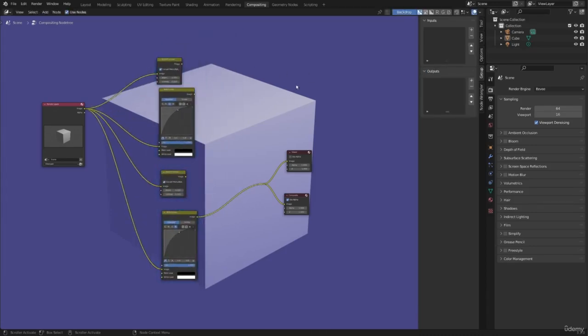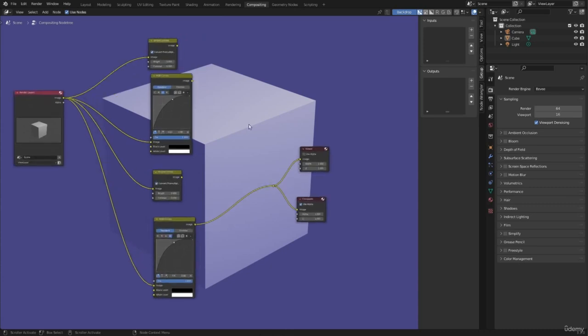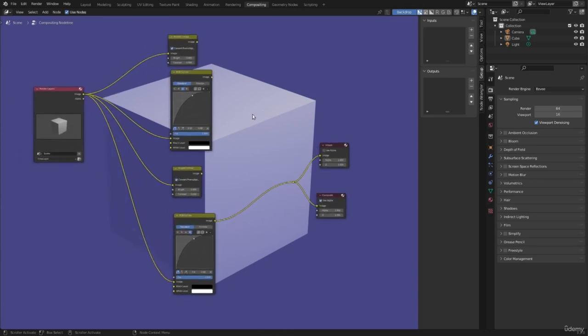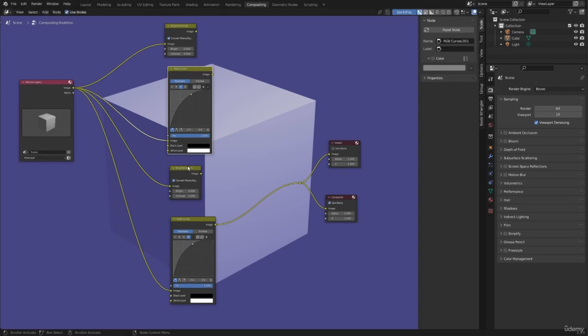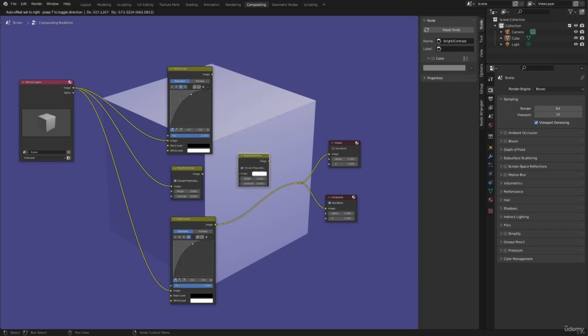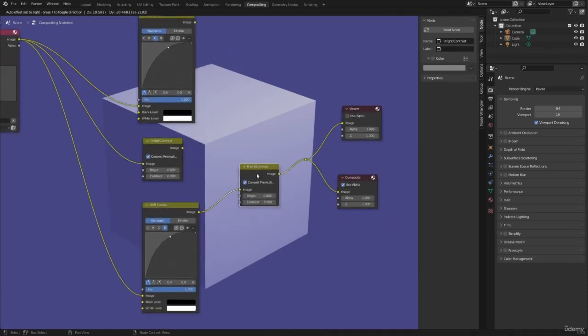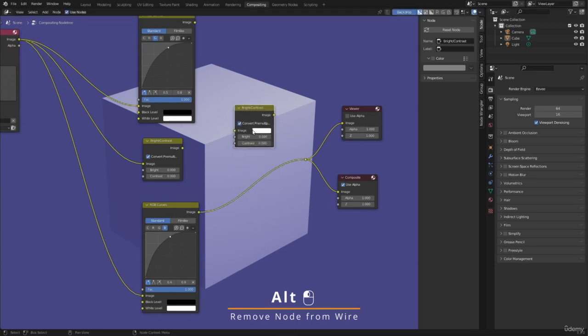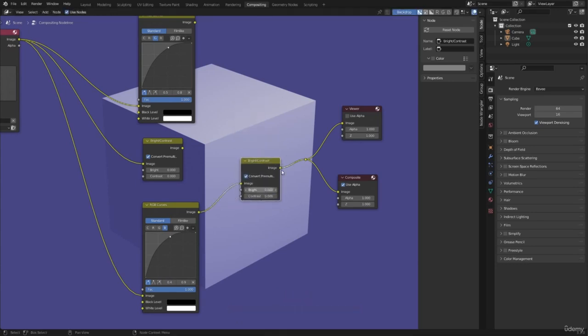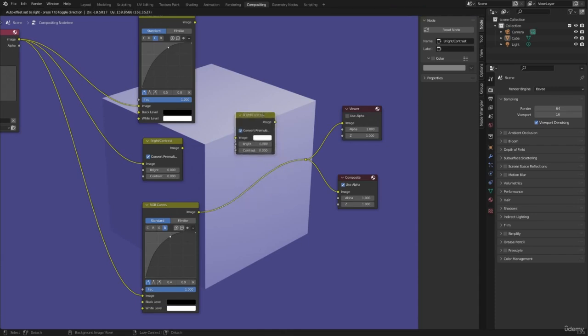Now, let's see another shortcut related to wire connections. We've already seen that if we move a node to the middle of an existing wire, the input and output connections of the node are created automatically. But if we want to delete the node from the wire without the wire being deleted, we can keep the Alt key pressed and click and move the node out of the wire. This shortcut is actually Blender's default and doesn't need the Node Wrangler to be enabled.